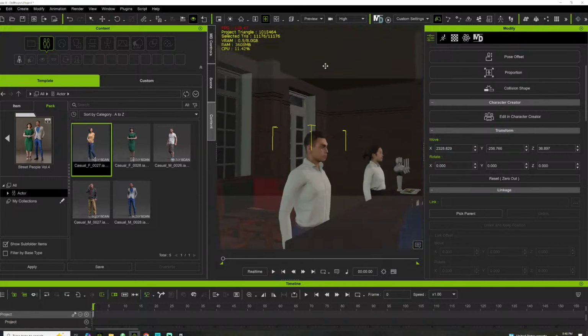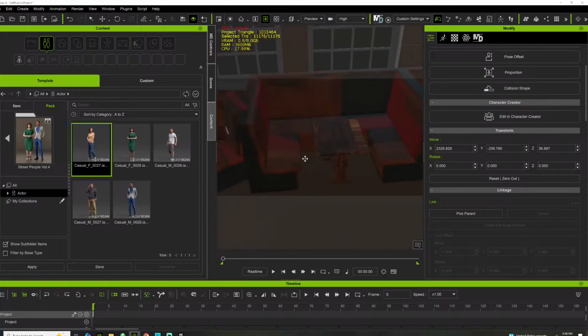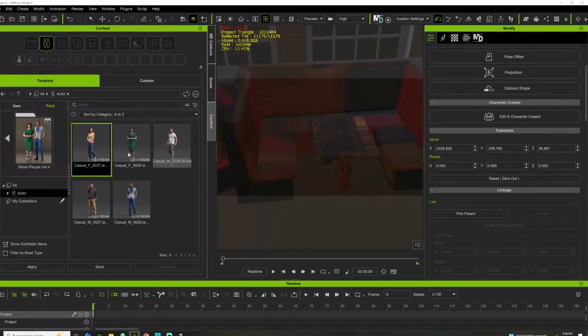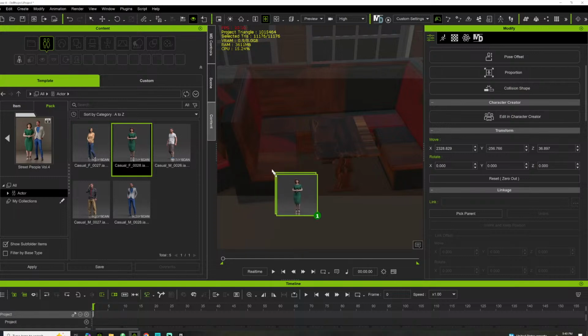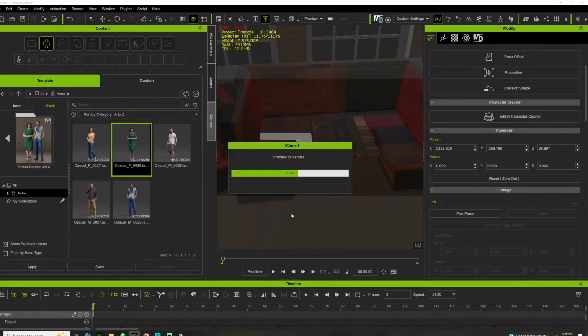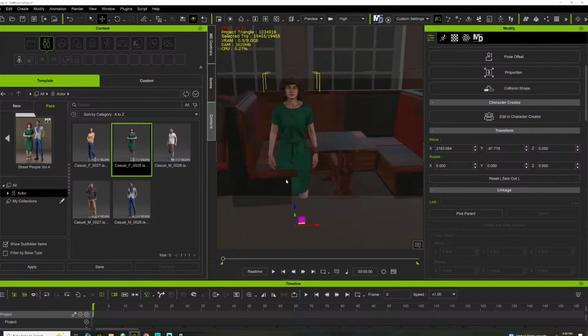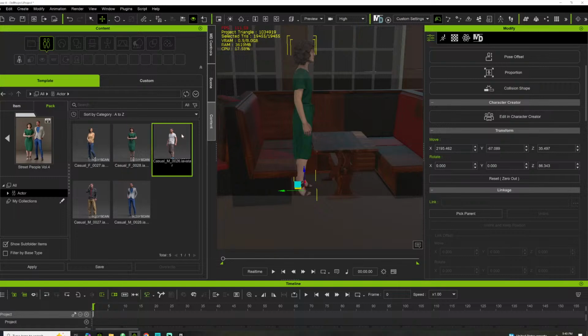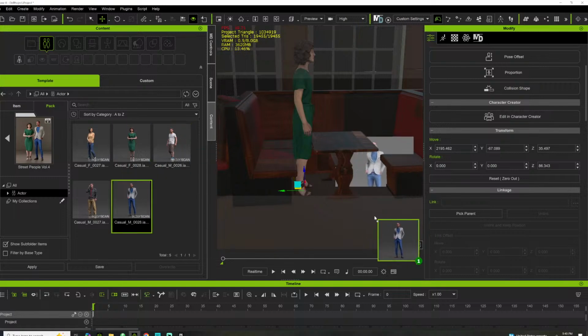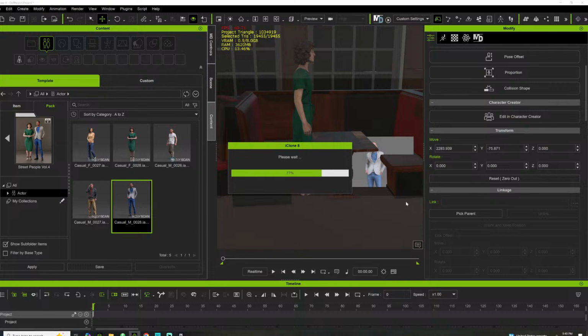Now, iClone does have a crowd tool, but I'm not sure if it's for bars. So for now, just place them in, do a quick animation. Don't even think about making serious adjustments. We're just going to throw them in. Very quick, easy animation. And then we're going to bring it into our engine through a little live link, and that's that.